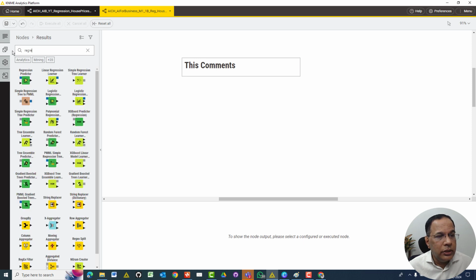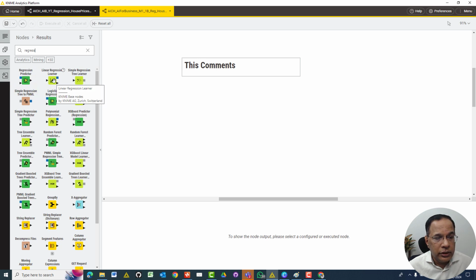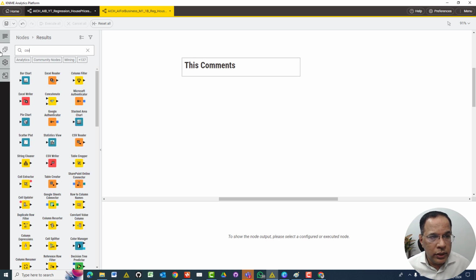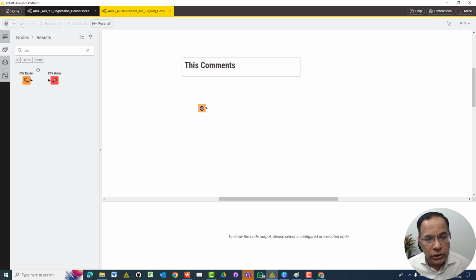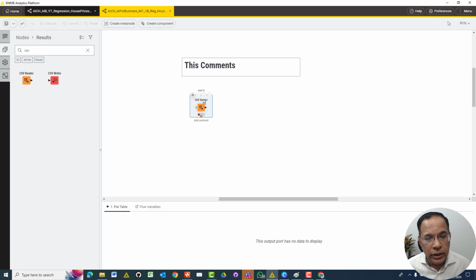I want to look at regression as a problem. There are various nodes available for you to do regression. Some may be related, some may not, but by and large you will see that there are widgets available. There's a linear regression which we will use, and so on. So now I have this. How do I use it? All you have to do is just drag and drop, and then you will get a couple of things for you to get started with.